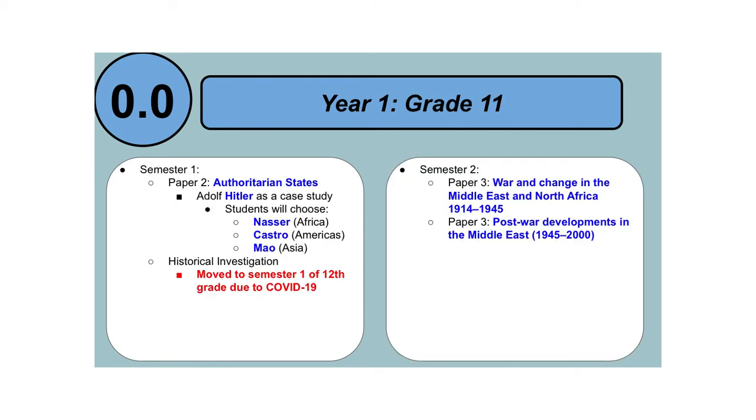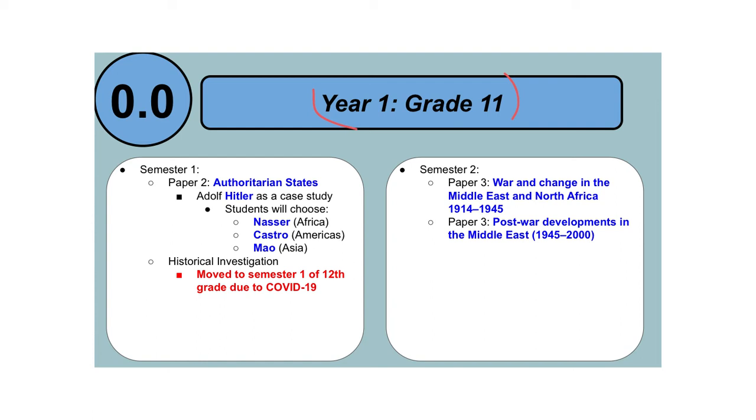Now, diving a little bit deeper, if you'll take a look at this slide, this is just a recap of last year in 11th grade. So last year in 11th grade in semester 1, and this is just, by the way, the IB content, so this is not taking into consideration the first unit that we did with all the historical thinking skills.